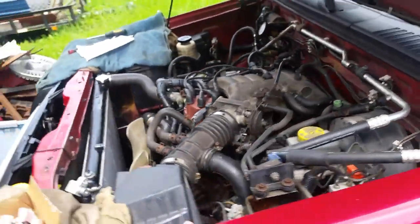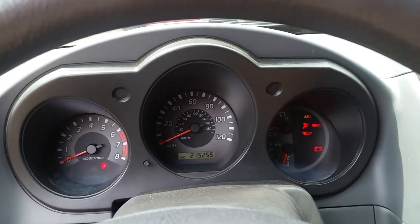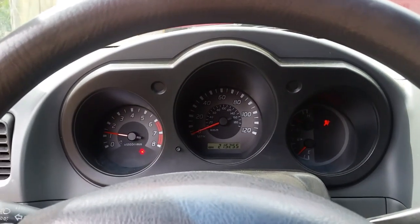And you can see I got it shut off. Let's go start it up real quick. Show you how great it starts. Boom, starts right up. So I'm really happy with it.